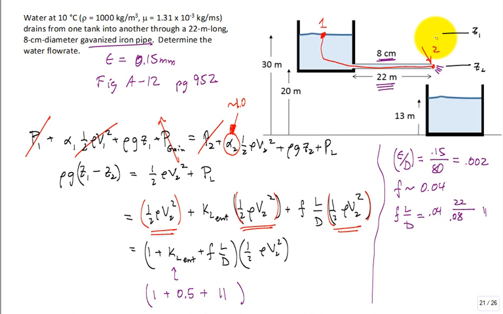Guess what? I can tell that friction factor is going to be really important, because which one of these dominates this sum? The major loss, the FL over D, the minor loss, the K, or the speed at which it goes out, the 1? It's the 11. Okay, yes, sir. Yeah, we add these. These are all the same 1/2 rho V squareds. We can add those together. And so the coefficient in front, the 1 here, the loss coefficient, the FL over D.